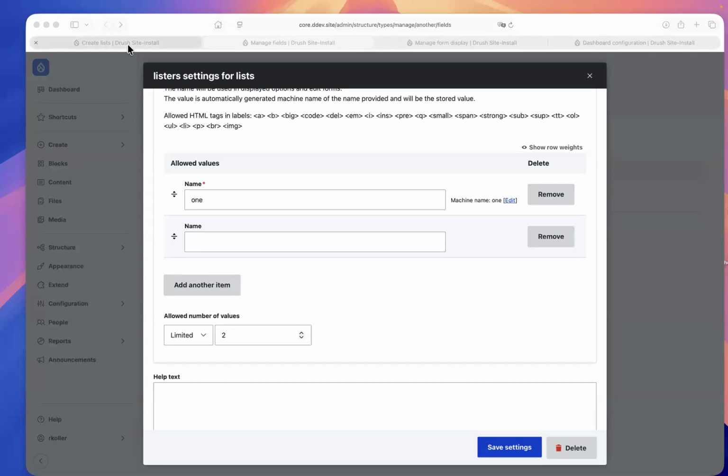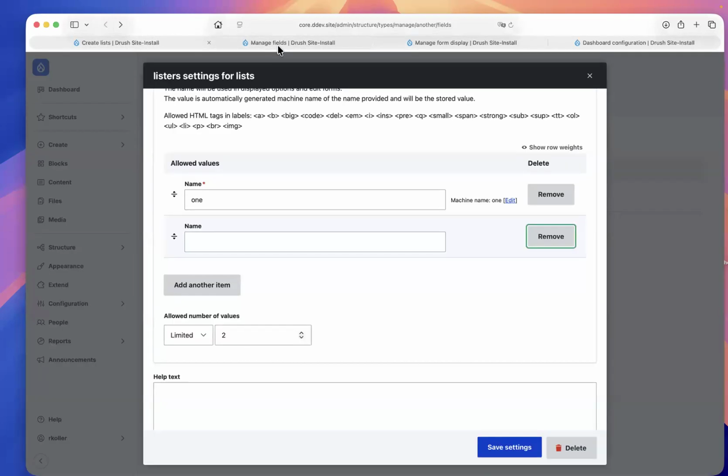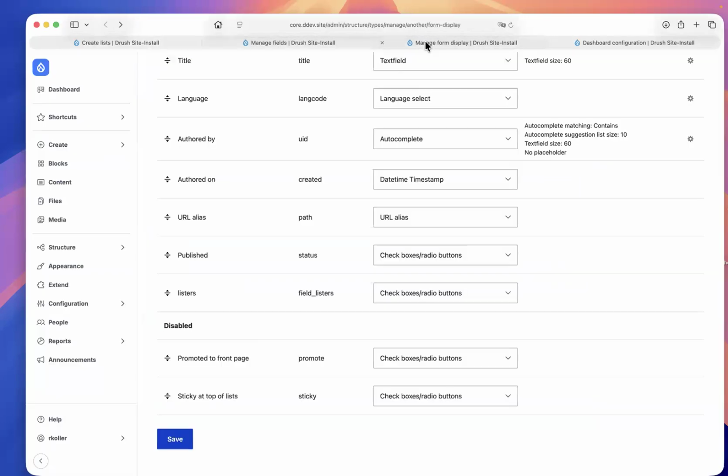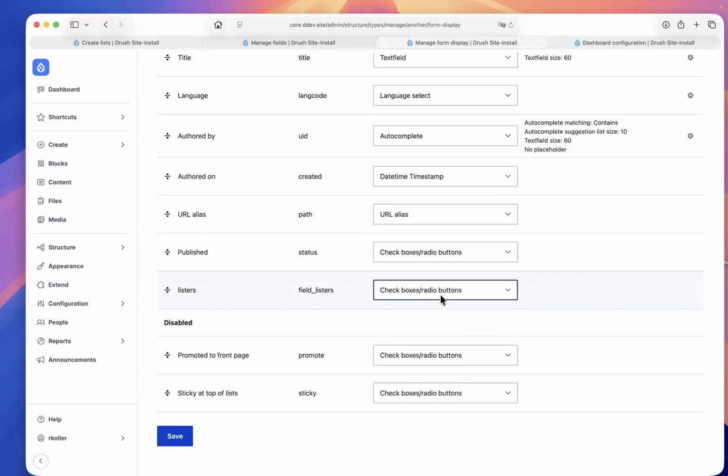Just to quickly summarize, the problem is if you have a list field, like here, listers, and within there you have the cardinality on the field settings page. As soon as the list field is created, on the manage form display you have the option checkboxes and radio buttons, but you have no indication how it's possible to choose deliberately if you want to have checkboxes or radio buttons.